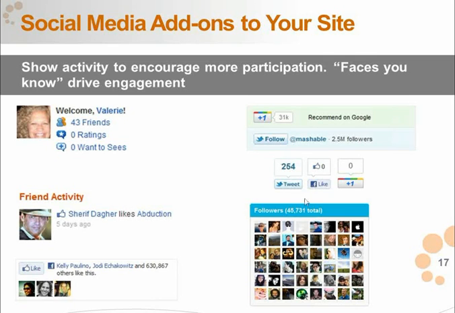And then lastly, in the bottom right-hand corner here, it shows you how many followers, but it also shows you pictures. And there's nothing better than being somewhere or on a site or looking at a restaurant site, for example, or looking at an article and seeing pictures of your friends that are actually also following it. Pictures, you know what they say, a picture tells 1,000 words. And then lastly, if there's a capability for your website, is to allow them to sign into your blog or sign into comment using a Facebook or your Twitter account. It just makes sign-in that much easier.